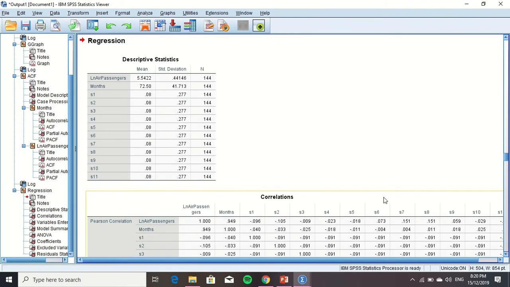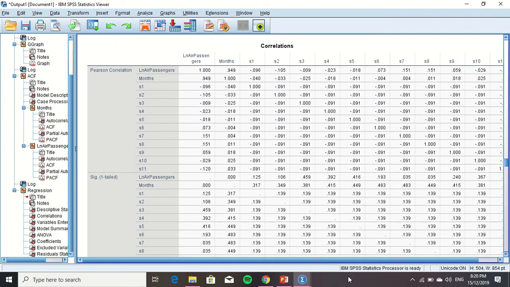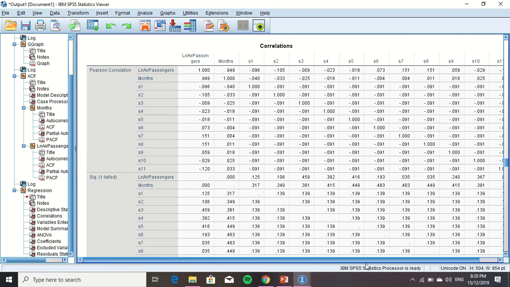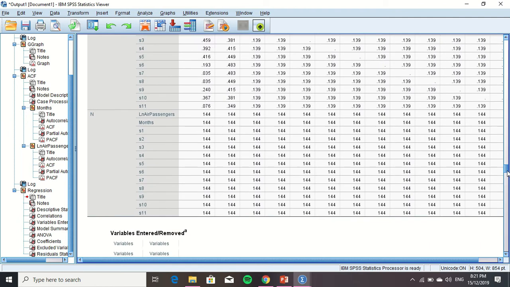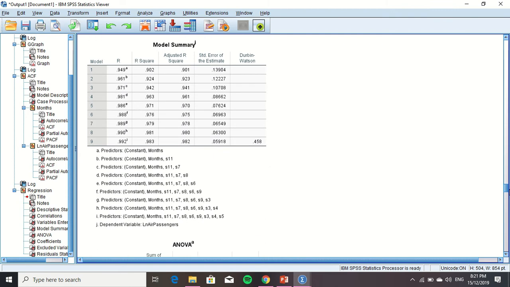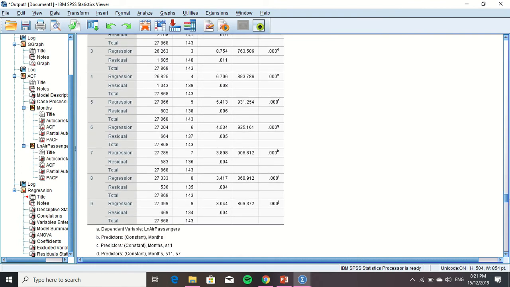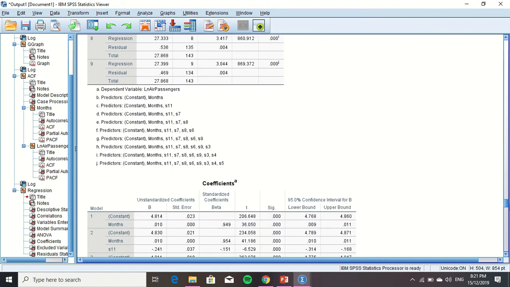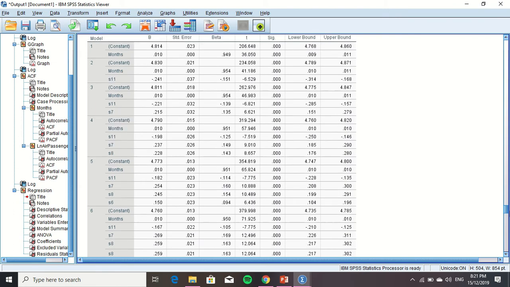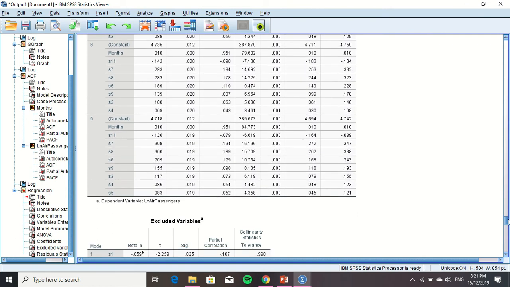So this is the output. So these are the new coefficients. This is the important thing of the regression.